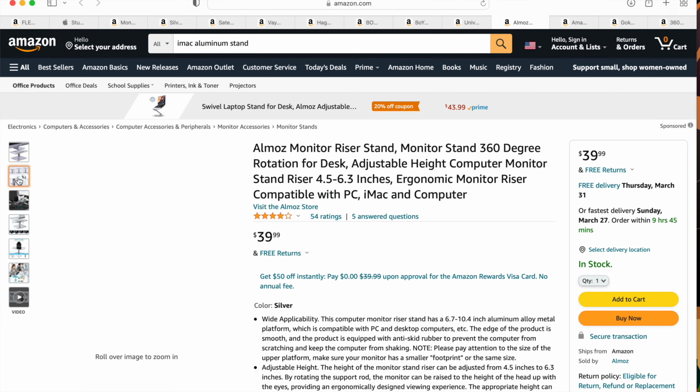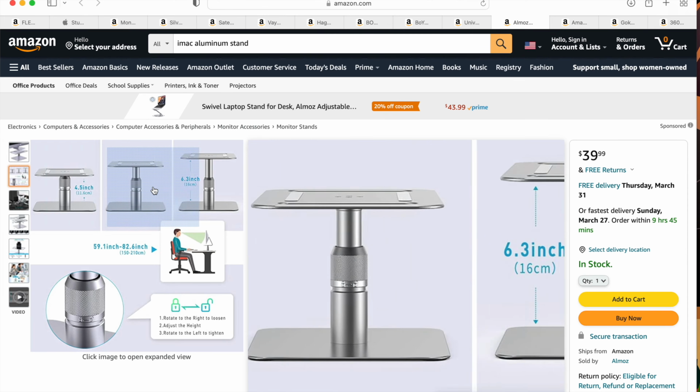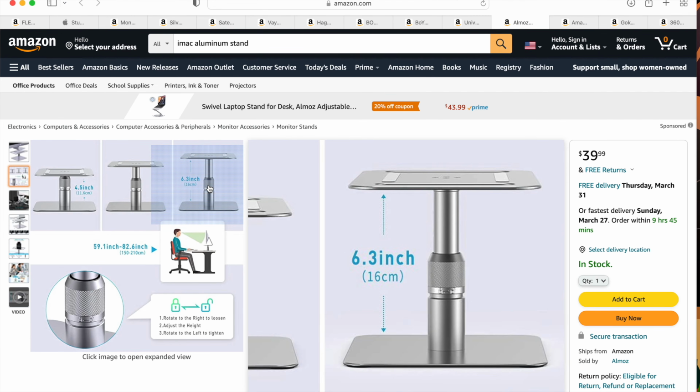As you see in here, it says that it's going to give you, let's go ahead and click on this, if it actually comes in here, 4.5 inches of riser up to 6.3 inches, so you get a little bit more height adjustment there. Better quality metal, again, heavier grade, and it fits the monitor perfectly. I checked all these out. It has that 6.6 clearance on it. So these are all different options.